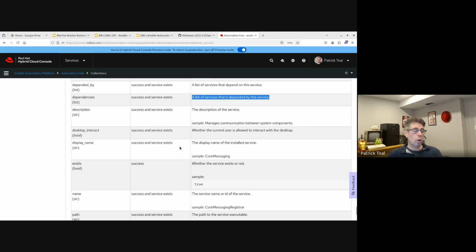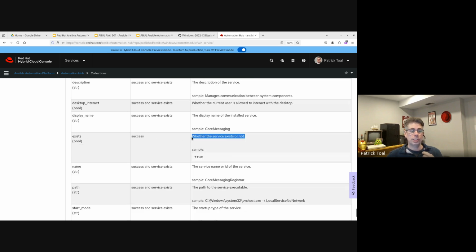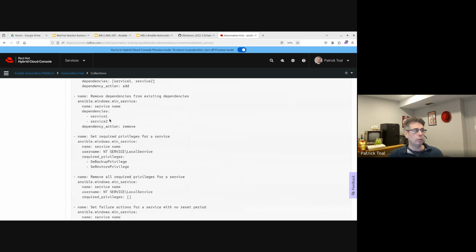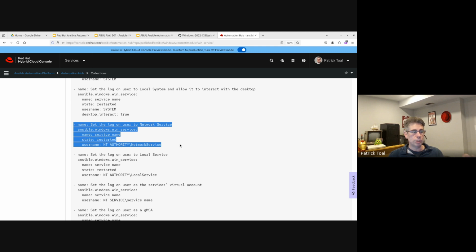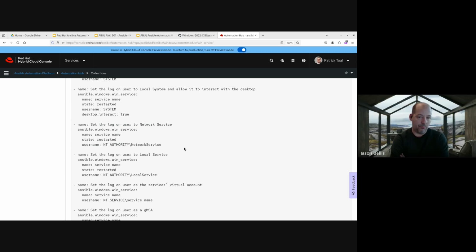For example, you want to find out whether or not the service exists, and if it doesn't exist, in the next task you want to send an error log or whatever you want to do with that information. So not only do I get to write declaratively, make sure that our service has been restarted, for example, I can also get back information that I can then use later on in my playbook. So under the hood, that's executing some PowerShell on the machine. There's no agent on that remote machine. Correct.